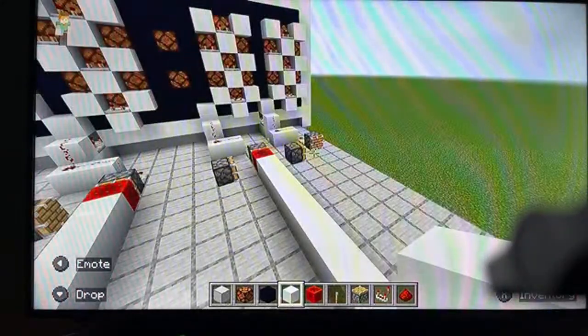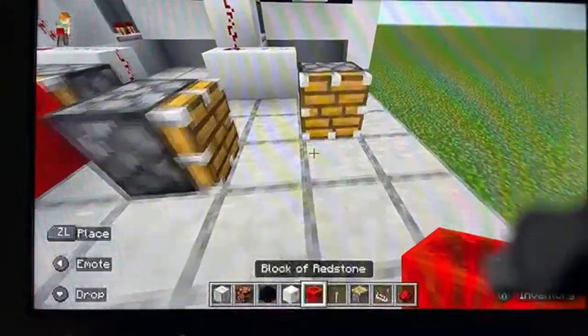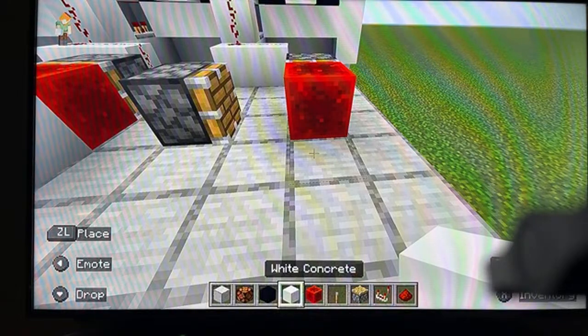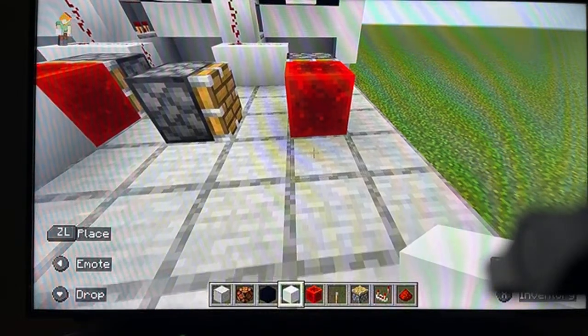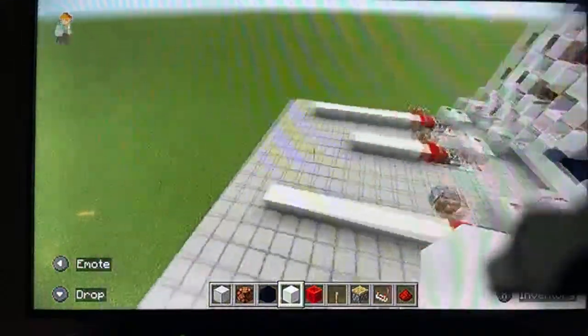And now for the last one, we will extend this one out by 3. So place one redstone block and then extend 2 concrete out, and that will complete this first side of our feed tapes. And now we can just mirror this on the opposite side.